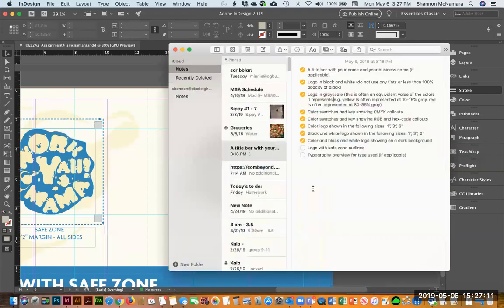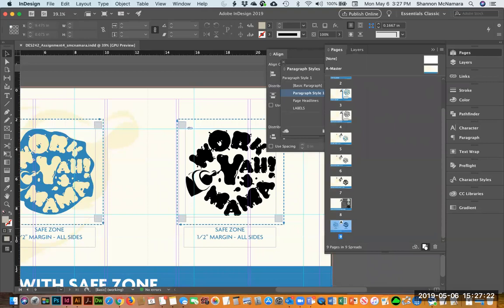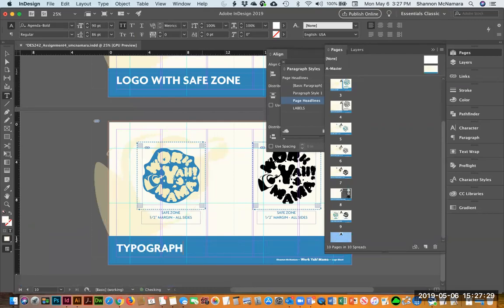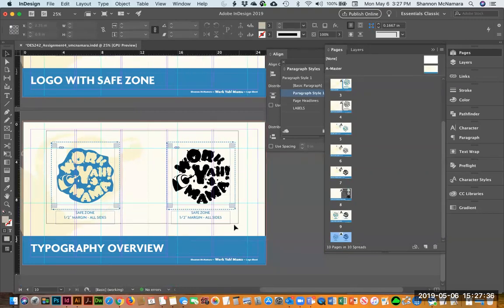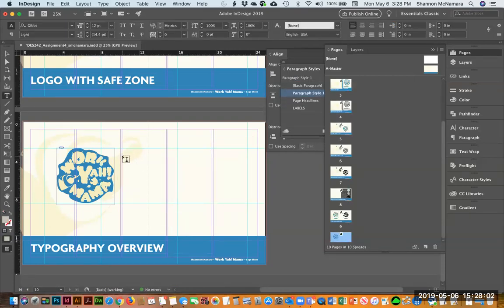All right, so I've got safe zone, and then I need a typography overview for the type that is used. And I'm going to actually add a stipulation.